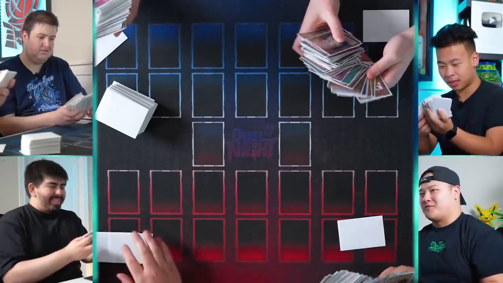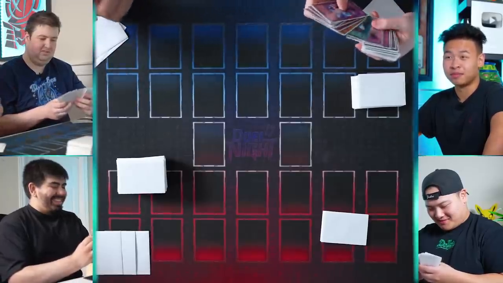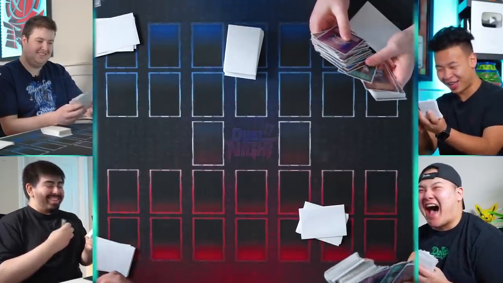Okay, just don't tell them. Just be quiet. Maybe I'll miss it. Wait. Oh, look at that. Oh, you're lucky. Nice little Graceful Charity got passed around to me. You're welcome. Thank you. So we want Jesse to lose. Is that the vibe? No, I want to win. Oh, okay. All right, that makes sense.